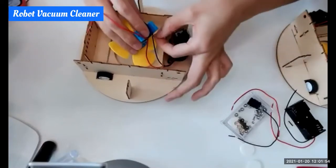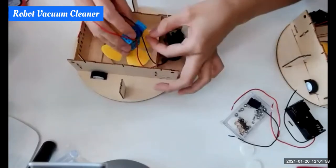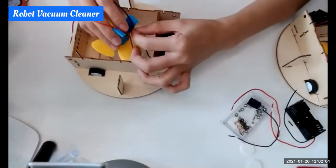See, from up here, this connects to this. Look at this, connect to this. And then you do this. Another piece over there, to the black side as well.